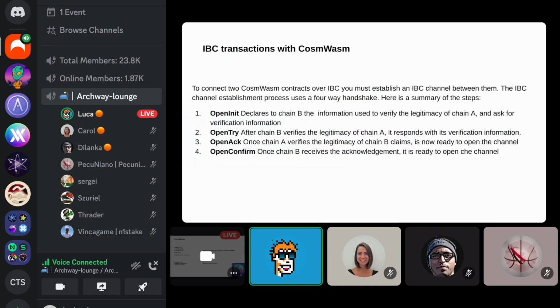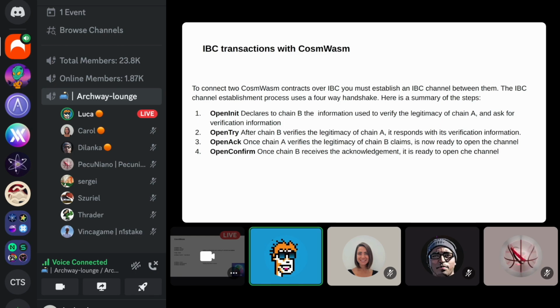And in general, what you will need to do is perform a channel connection. So you basically need to open a channel, right? Because the way that IBC works is that you would have a channel connection open, and then you would have a relayer that forwards packets across this channel. So this basically means that you need to have a whole acknowledgement protocol.